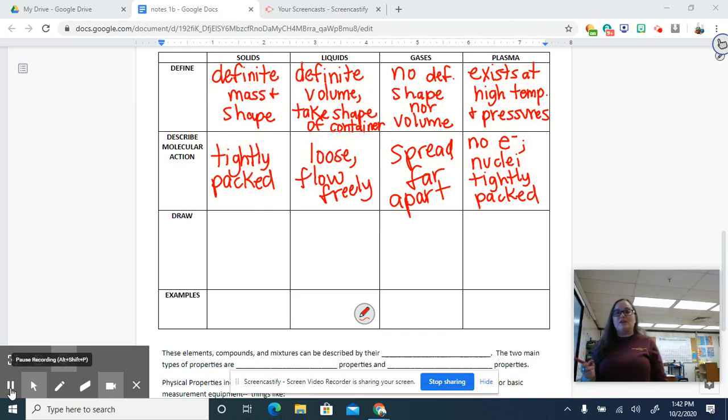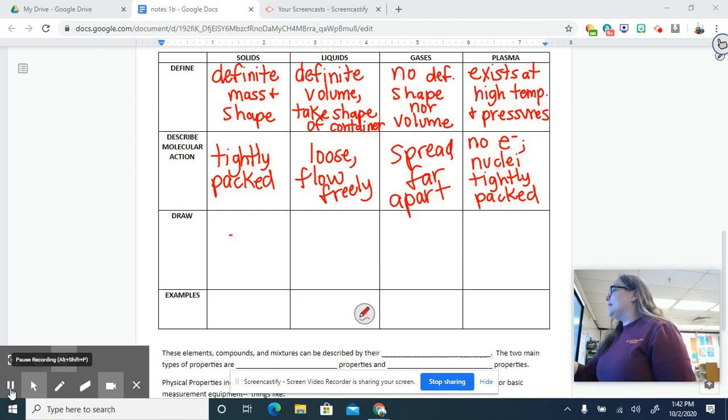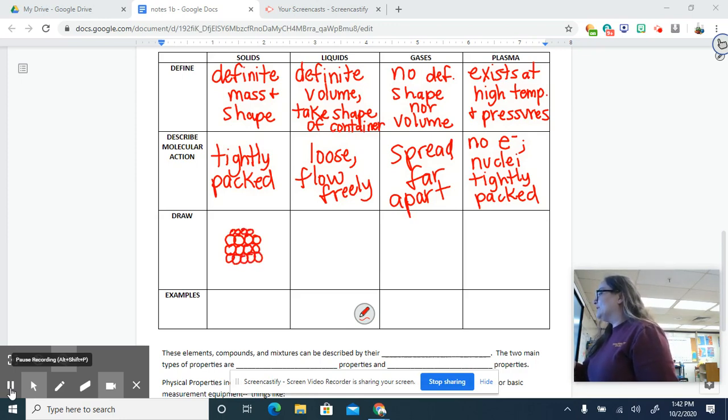All right, this is where if you need to draw on your own paper, whatever, it's fine. But I really would like you to illustrate the way that the molecules look. So in a solid, usually they're represented by a square. People really like using cubes for this, but just, tightly packed together. To show that it's a solid. I don't know what shape that is, but it's something.